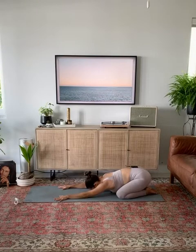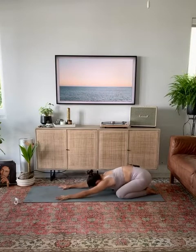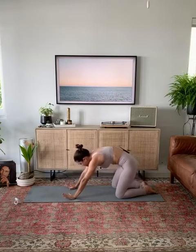One more big breath, reaching to the tips of the shoulders and the sides of the hips. As you exhale slowly, let your waist draw in, your front ribs and belly draw in, giving you a tangible sense of midline. On your next inhale, rise up into a tabletop position.